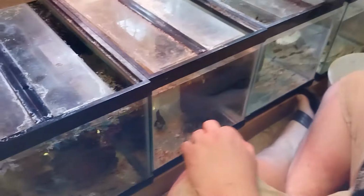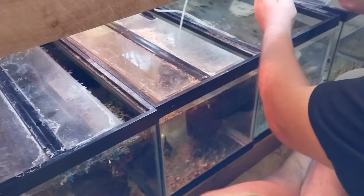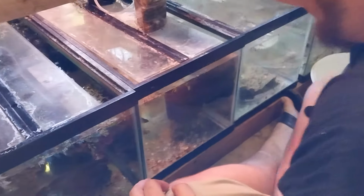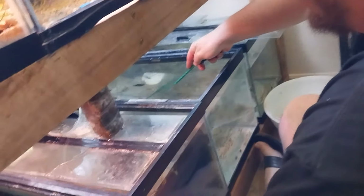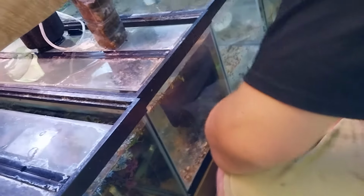Would you like to help out, little one? Yeah. Uh-oh. Where do we put the animal? I need to catch the platies out of here. And you need to go toss them in the tank, where the iridescent sharks are. The big tank next to this one? In the living room, under the TV. Yeah. Here you go.